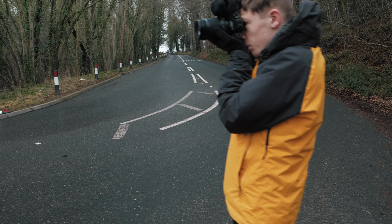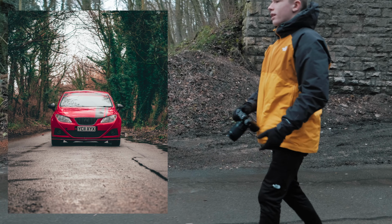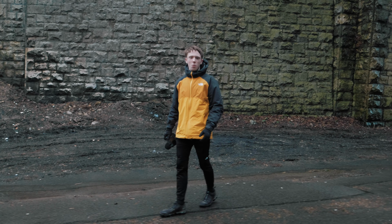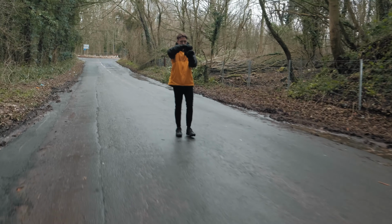Bloody wish there were no cars, but you know, can't always get what you ask for. I like how it's wet. Car, car, car. Yeah, that's the issue with this spot. A lot of cars come up and down, so you have to move quite often. Right, I'm gonna go quite far back and zoom in a lot.